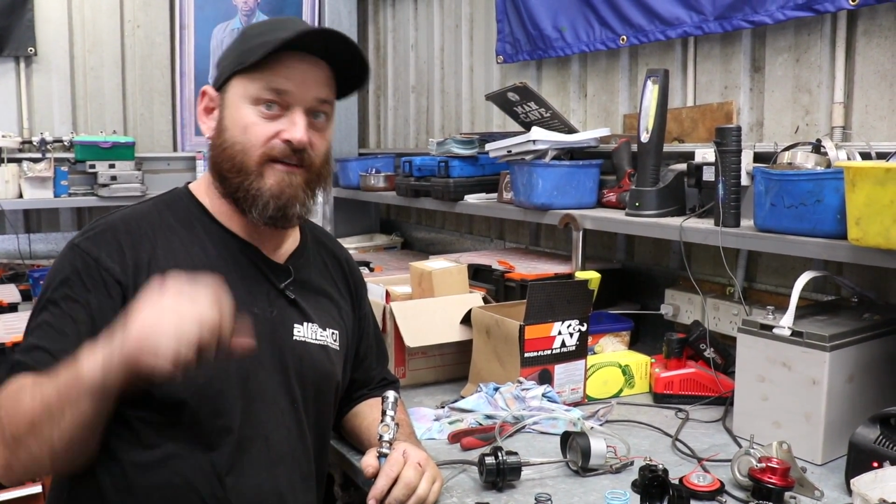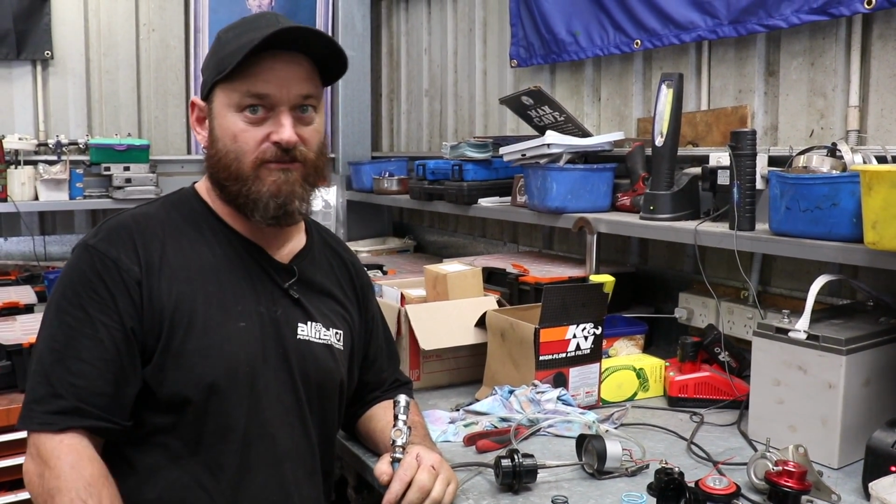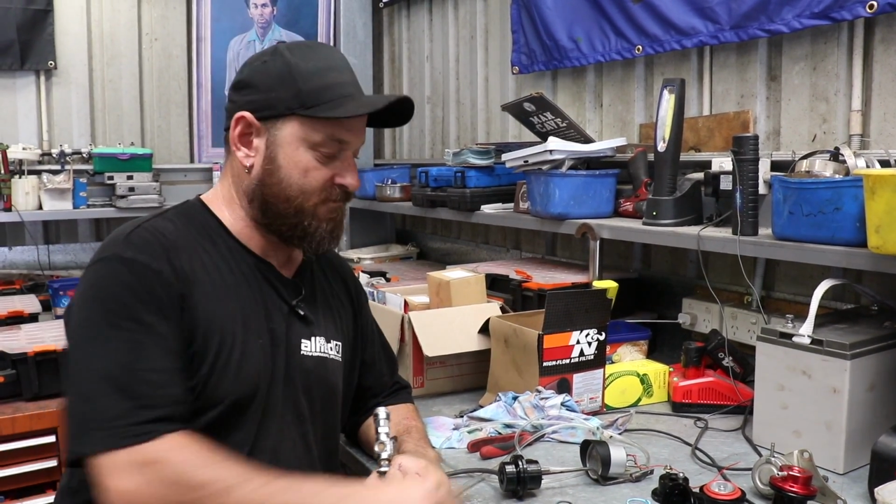So we're going to stick it back on now and go for a drive and see if we can get it to sit at about 20 with no control. That'd be sweet. Woody, fit it.